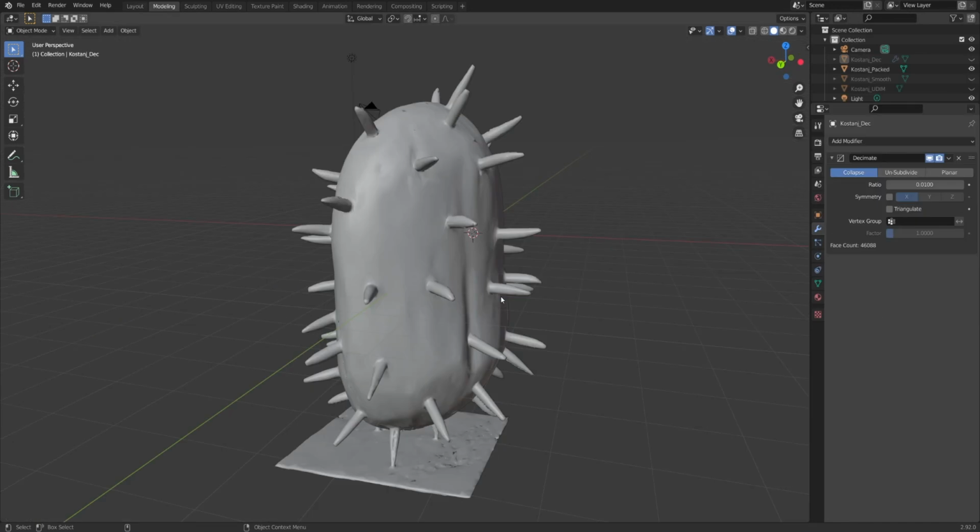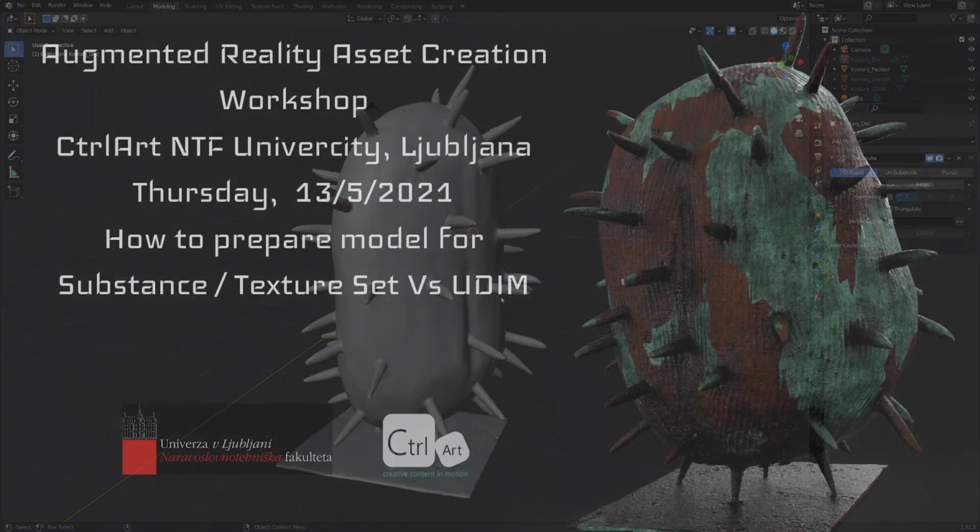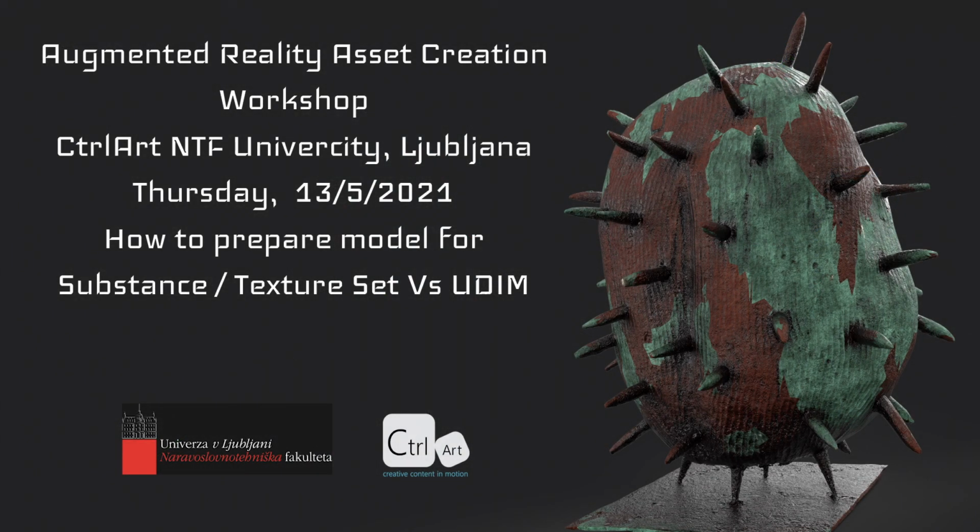Some people would tell you not more than 10,000. I would tell you it depends how much you want things to look good and what more you have in the scene. So if you don't have many texture files and this is the only thing you want to show, this is the only thing that will be in the scene, then you can go higher. Like in this case, I would go 46,000. Seems to me that doesn't lose much, and it will still look good. So yeah, it's good to pay attention to it.